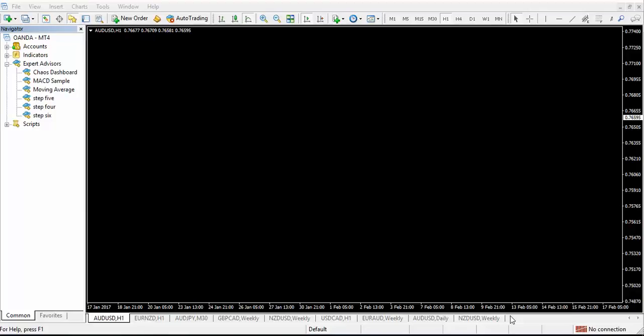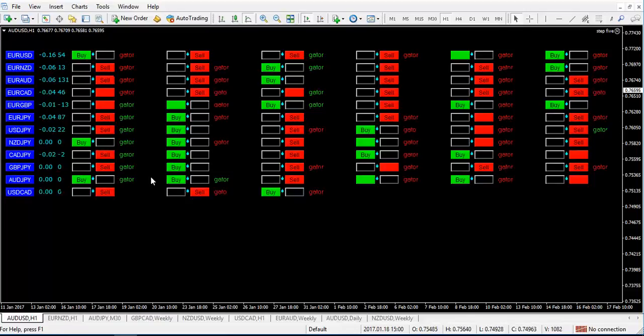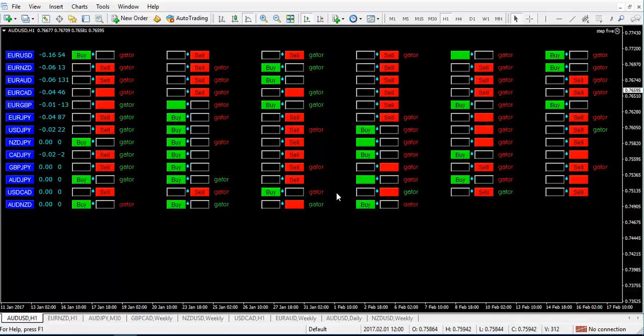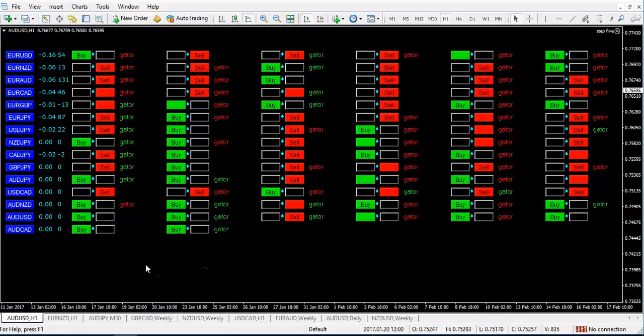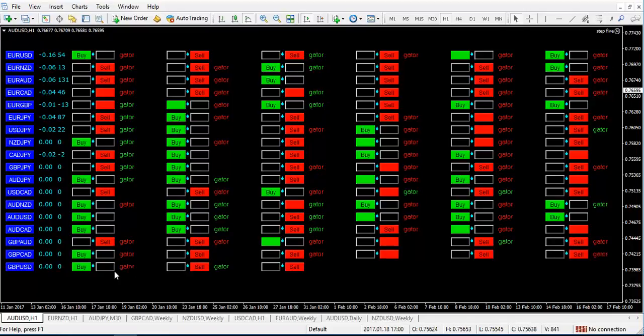Okay, this is where we left off last time. Step 5. The i++ is going to step through the symbols. And each time it chooses another symbol, the k will step through the time frames, just like it's doing. Week, day, 240. It's doing it far faster than I can speak.